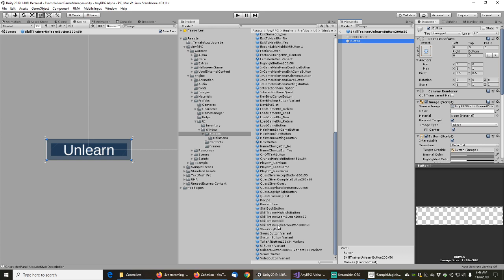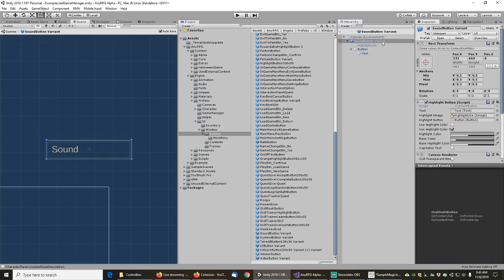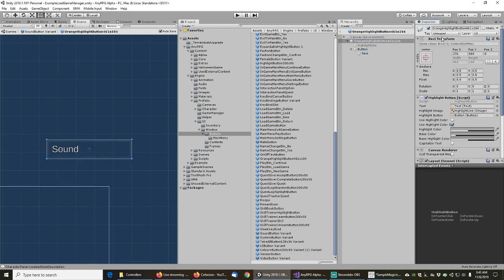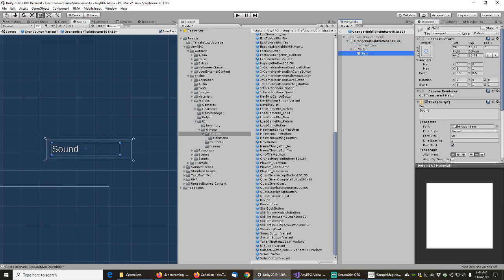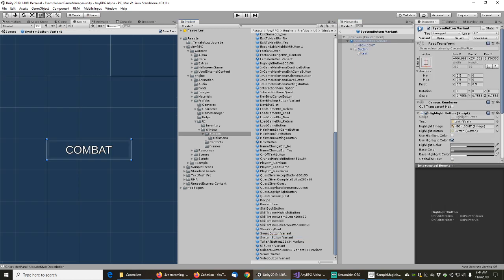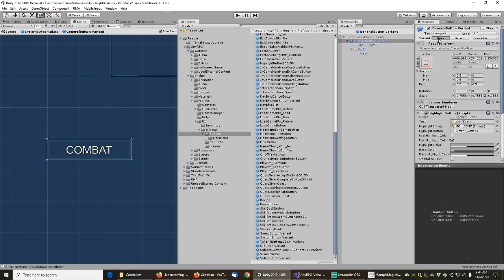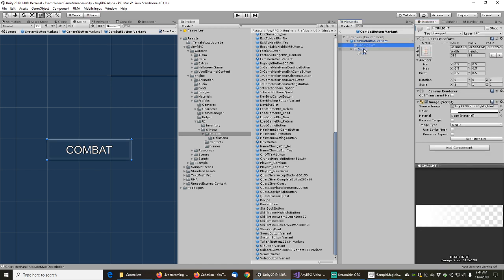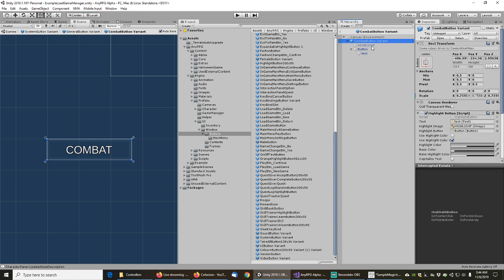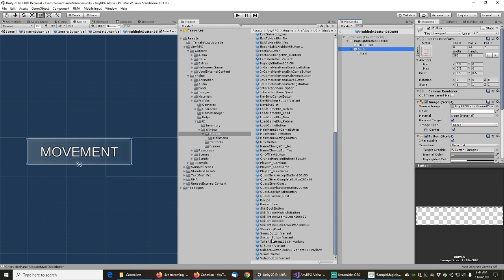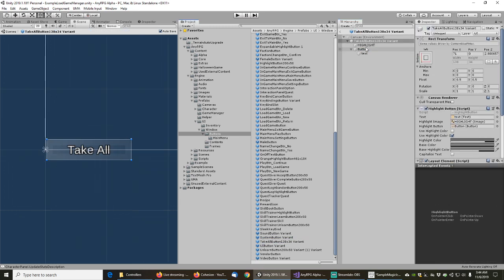Which one is that? Skill trainer unlearn button. We just did sleek keybind. Sound button variants and orange highlight button, so we know it's not that. System button variant is a general button variant. Wow, is a combat button variant, which is ours, so it's not that. Take all button variant.